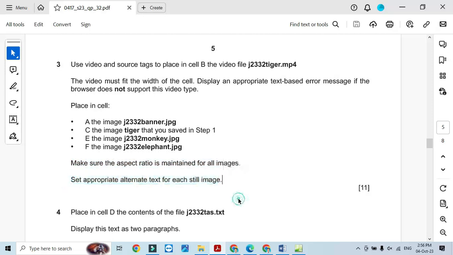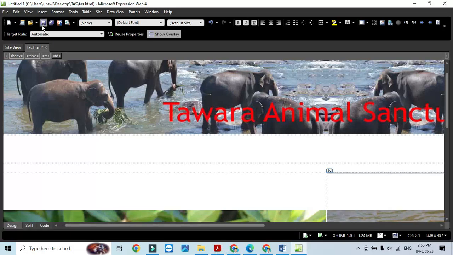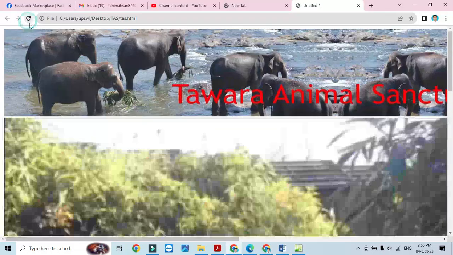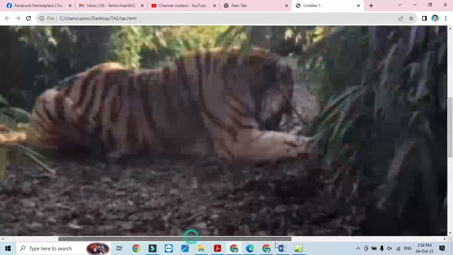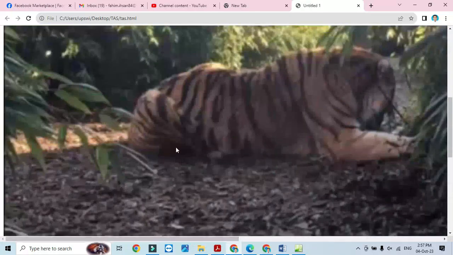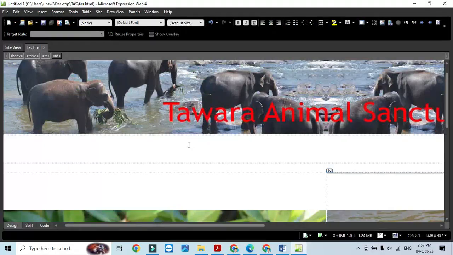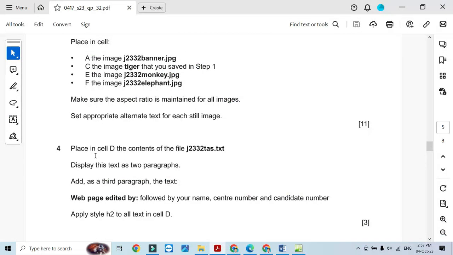Now let me click on save and preview into the browser to see how it will look. So this is how it looks right now. It covers almost the whole page. Okay, and then after, we need to display in cell D the content of the file J2332 task.txt.